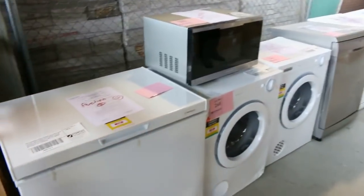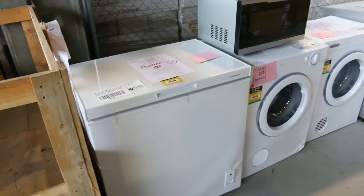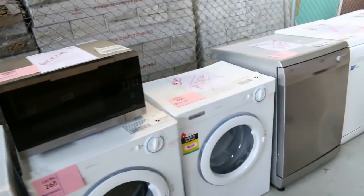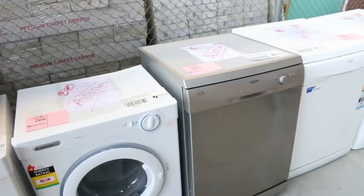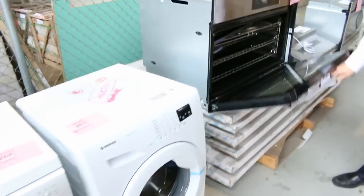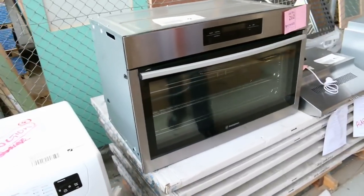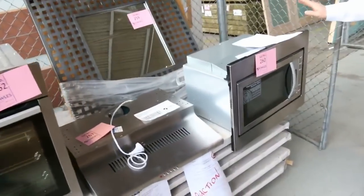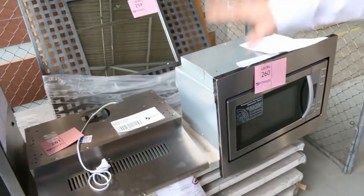Spinning around to the right, have a look — another big delivery from Electrolux. You've got chest freezers, microwave ovens, dryers, front load washers, dishwashers, and a beautiful big 900mm Westinghouse oven there. Have a look at that — sensational. I've put the model in the catalogue for you so you can look that up. And a nice little built-in microwave there — I'd say that would be with convection as well.